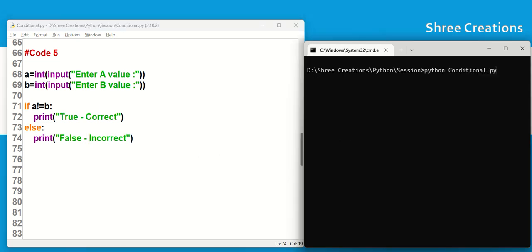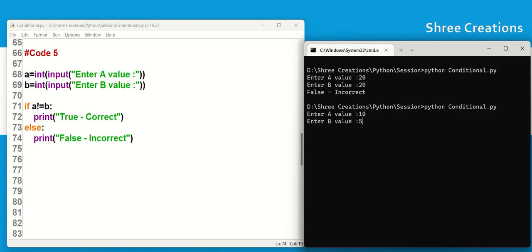I'll clear the old output. I'll run the code. So I need to give the A and B value. So 20, 20. Incorrect. The false block message is executing here. Now it's printing true.